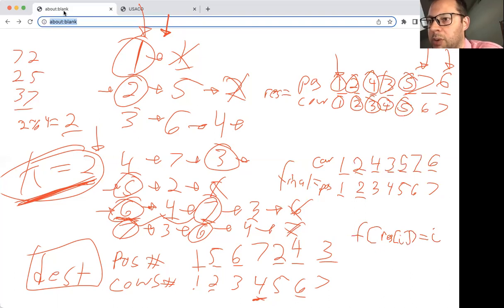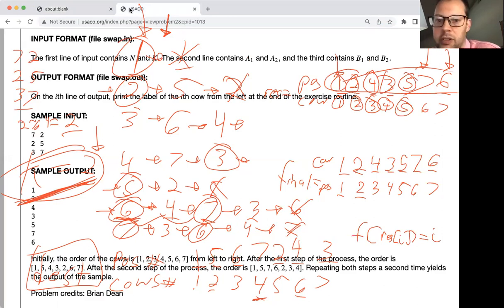Again, in each one of these, the top is going to be the index, the bottom is going to be the value. And what I have for that is 1, 2, 4, 3, 5, 7, 6. We check back on this, and you'll see underneath this big scribbly mess, 1, 2, 4, 3, 5, 7, 6.